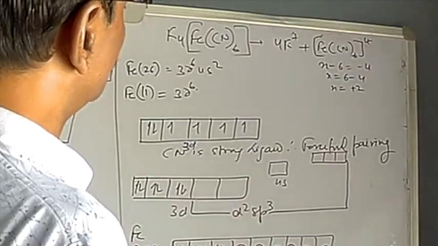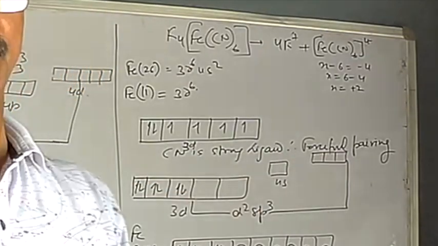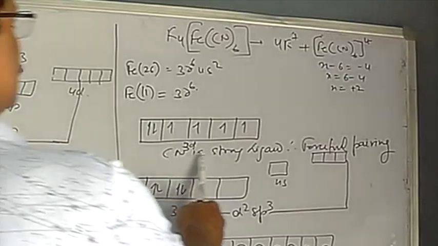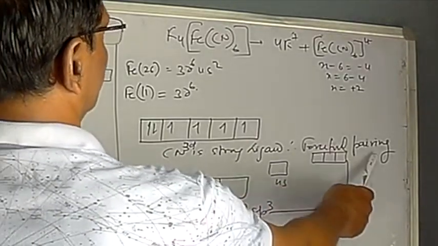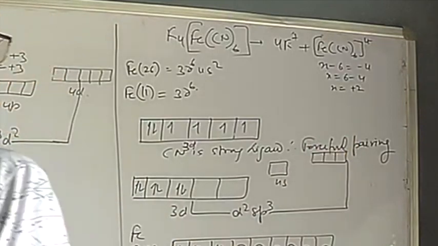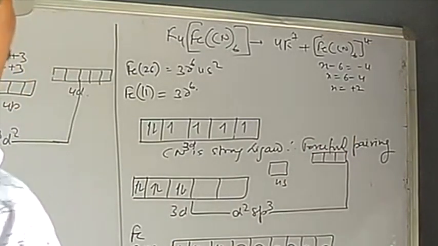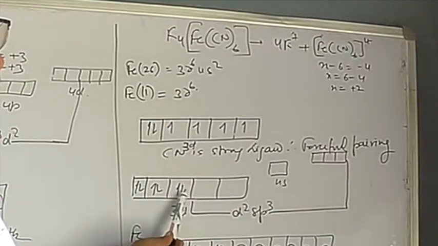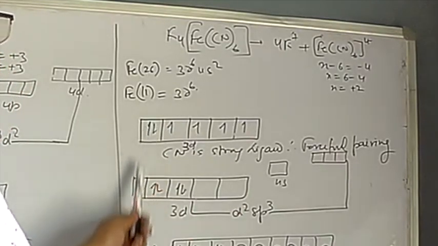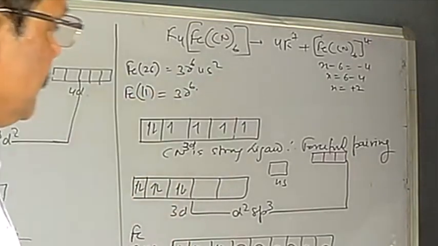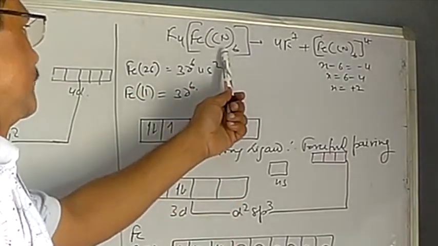Now we'll see our ligand. What is the ligand? The ligand is a very strong ligand. What does it do? It makes forceful pairing of electrons. So cyanide, CN, is a strong ligand, therefore forceful pairing will take place. So ultimately these 4 unpaired electrons will be paired up forcefully. And class, we know for pairing 2 electrons are required. 4 electrons are there, so 2 pairs will be formed. So first pair initially, and now these electrons will be forcefully paired by cyanide. And how many cyanides are approaching?